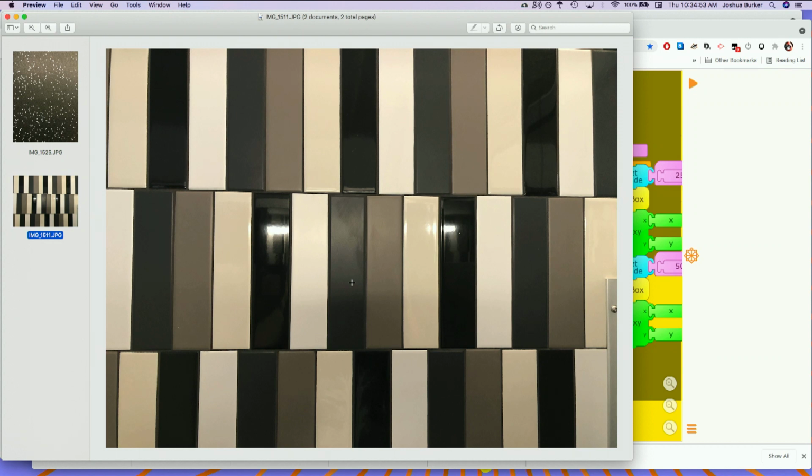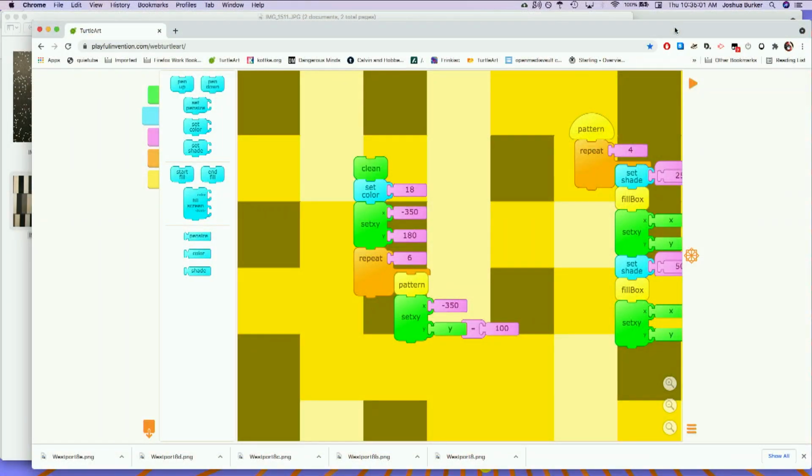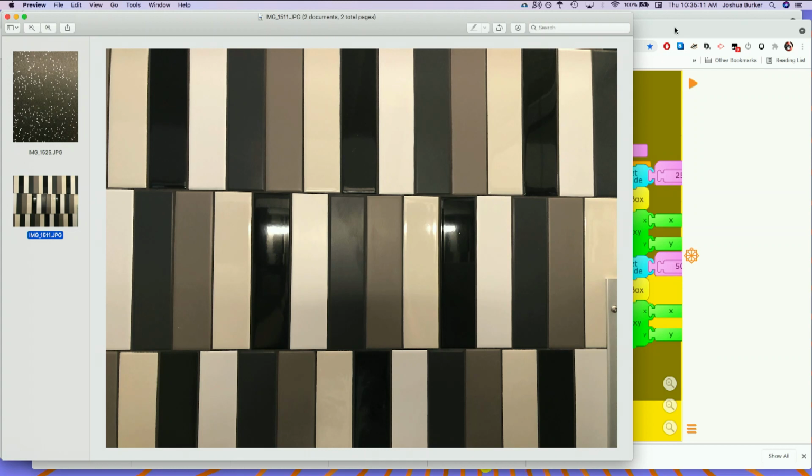Another thing I notice is the rows are staggered. So if we go back to our rug here, not staggered. And our rug in here, if we look, it's not staggered either. There are rows and columns that align. These tiles, it's knocked over the second row in the middle here.